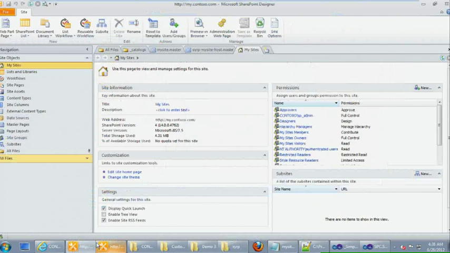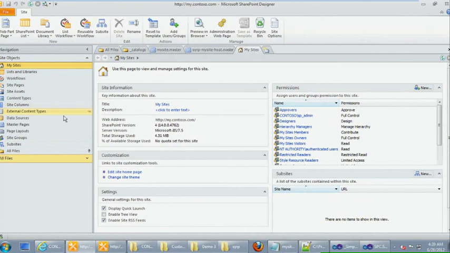Sure. So what I've done here is I've opened up the site already in SharePoint Designer, so we don't have to do that. You'll notice that I'm at my.contoso.com. So in this case, I'm looking at the host, and our regular one is probably www or dev, or in our case, .contoso.com. This is what our My Sites one looks like.